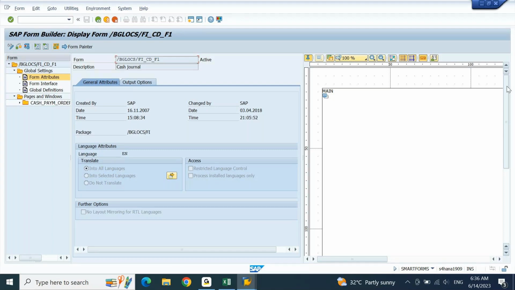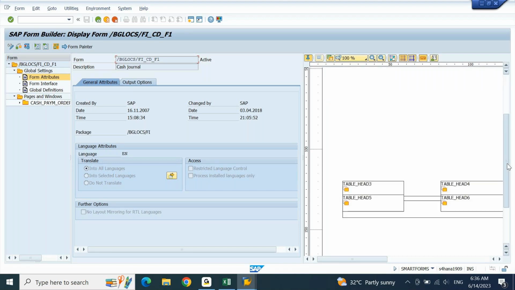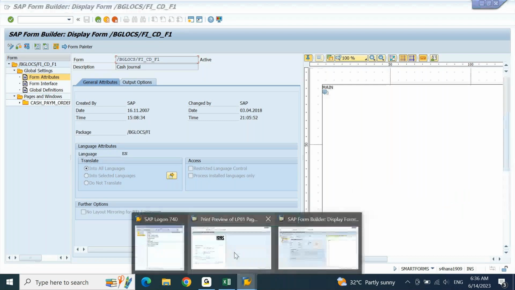Now, if you see here, you will find all the measurements, 50 centimeter, 100 centimeter. When you have the physical form with you, option number one, you will hand over that physical form to the technical consultant. This technical consultant will take a measuring scale. He will measure the height, centimeters and all. Accordingly, he will design. He will freeze the size here. And once he freezes the size, on the paper it has to print like this. This is your A4 size format. In this, it has to print.